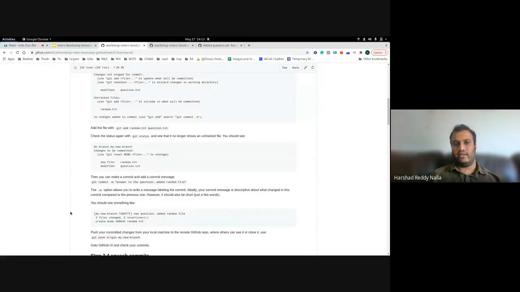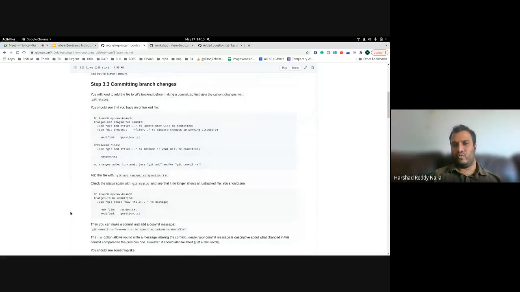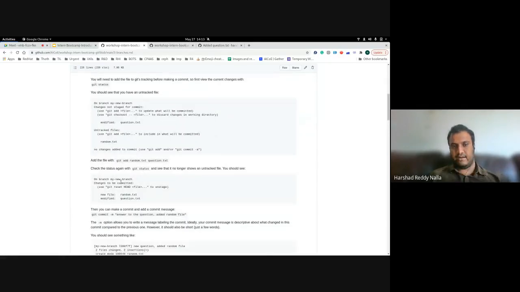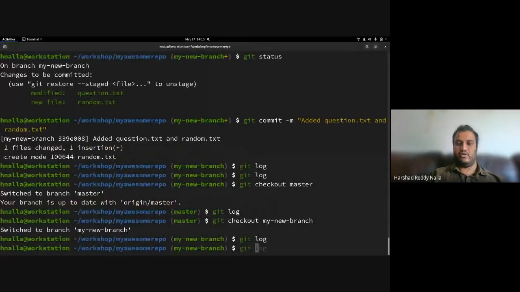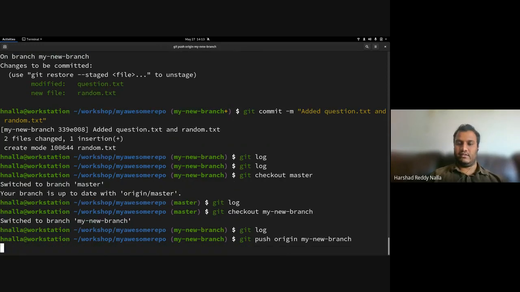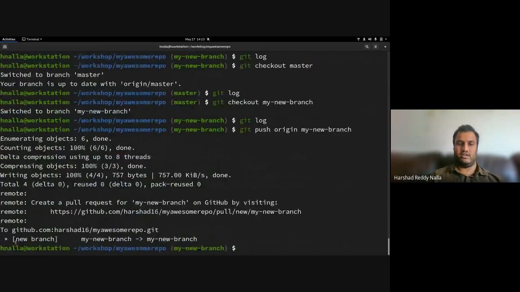But before doing that, let's keep on editing it one or two more times, right? So we did this, we added it, we committed it, and let's also push that. So we push this branch. We should push the branch to see how it looks. So we git push origin because we know origin is the pointer. So origin becomes the destination, and the branch is your new branch. So you're basically saying push to the destination this source branch. And once you do that, it should say new branch.